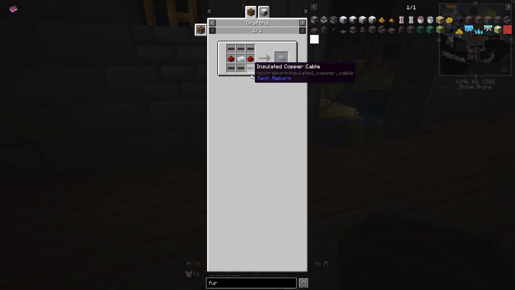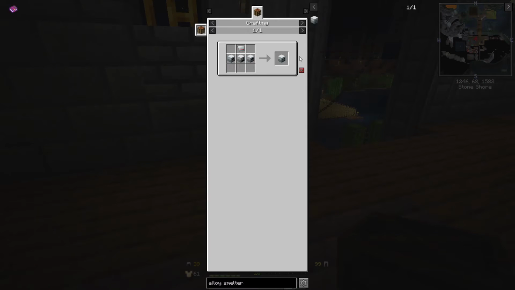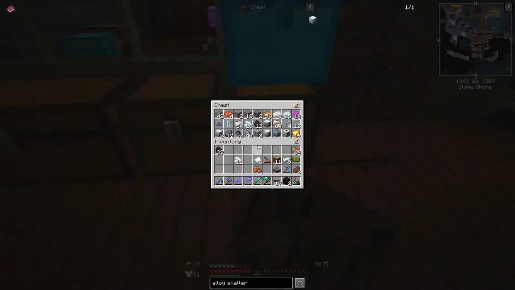The electric circuit has some basic stuff. It's easy to make these things, so I won't go through the crafting. I've already made these things. And likewise, the alloy smelter is made with two electric furnaces and an iron alloy furnace and an electronic circuit. So there's some crafting that we need to go through to make these things. I've already made a few.